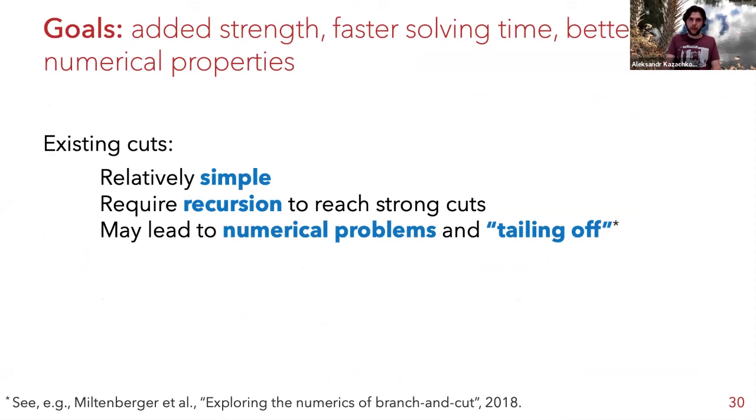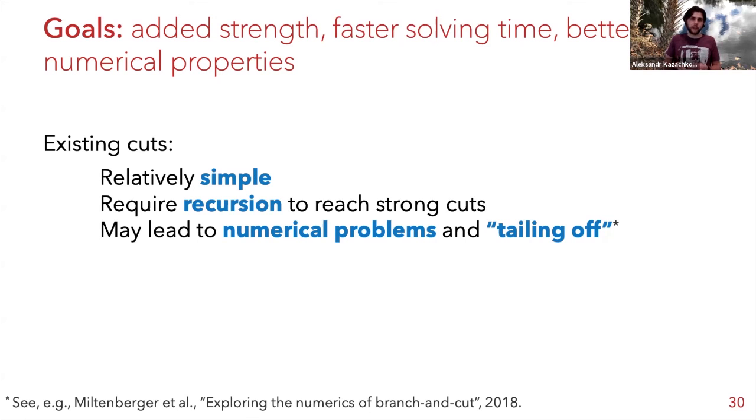To recap, the starting point for this research was that existing cuts that are in practice implemented in solvers are kind of simple. They are variants of those split cuts, using split disjunctions or variants of split disjunctions. And the way that the solvers use them, and this was key to the revolution in the 90s that happened, is that you use them in rounds, you apply several of them, and then you re-optimize and you solve again. And by the time that strong cuts are obtained, it usually takes a few times of this recursive re-optimization process before you get to them.